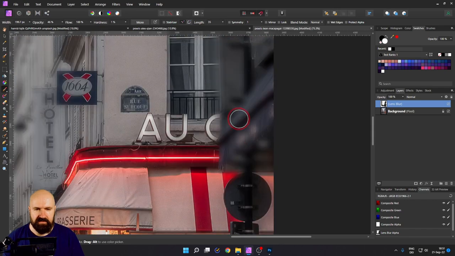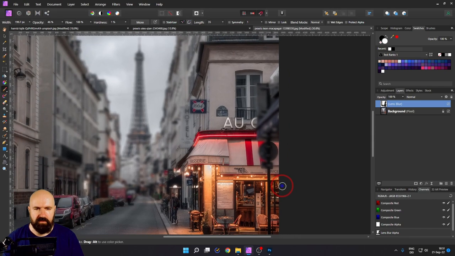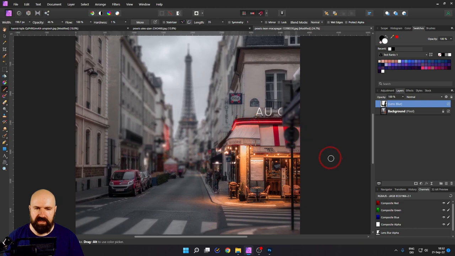But this method, as you can see, is not super precise. This also starts to blur the background. You can, of course, circumvent that by making really precise selections, but this will take more time. At this point, where the image becomes more complex and it's a little bit harder to select the subject, this method falls a little bit apart, but it still works as a quick solution and technically easy way.